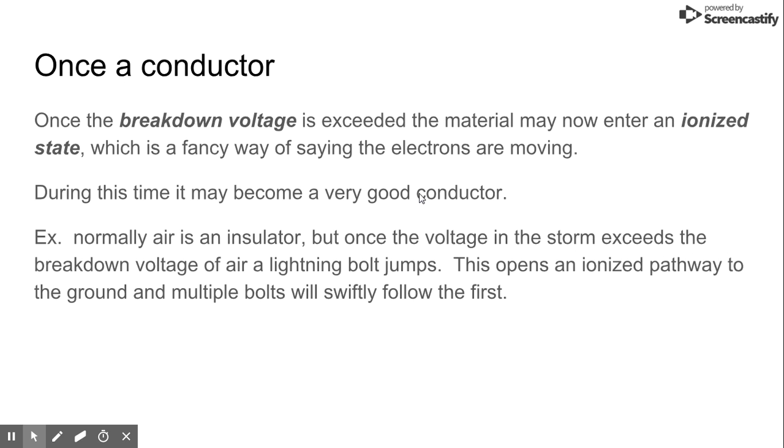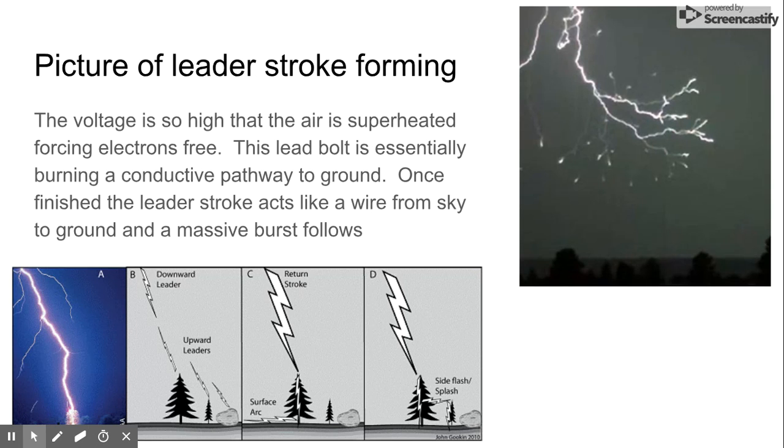Once you break something down and you force the electrons to move, you now have a nice ionized state. And the electrons are now free to move very quickly through the material. So once there's an initial push through the material, then the other electrons can find their way through that pathway. So you see it here with a lightning bolt. The lightning bolt here is quite bright, but if you look, there are these faint lines of electrons that manage to ram their way through the air.